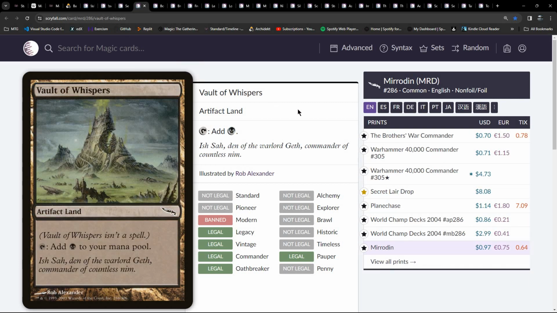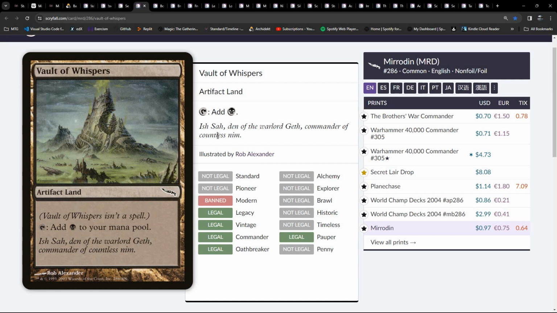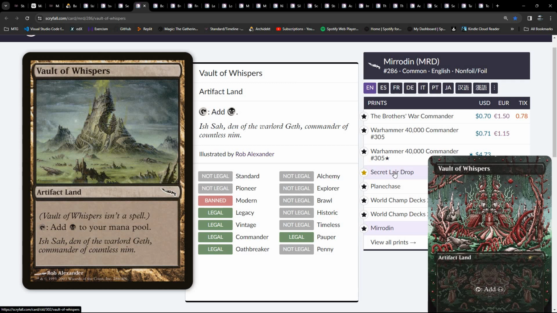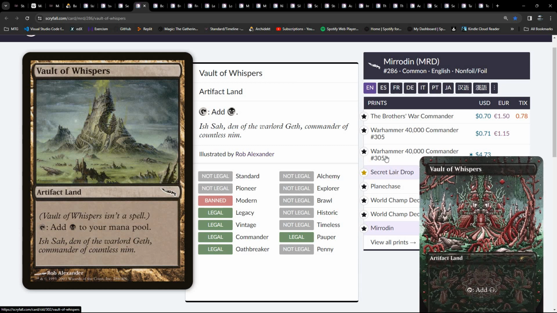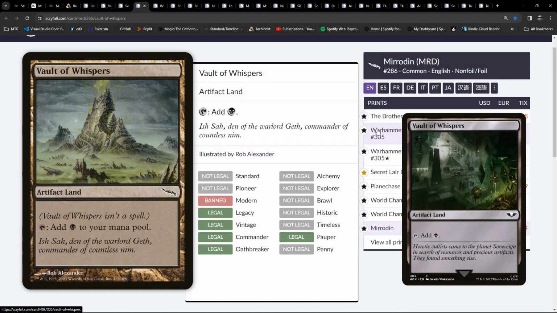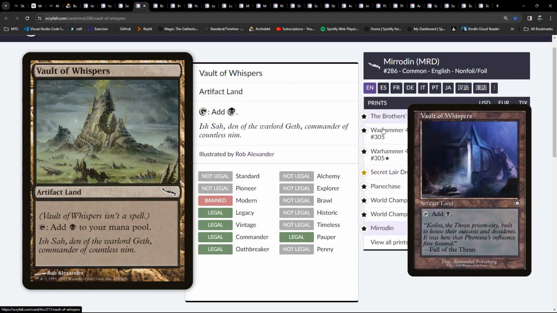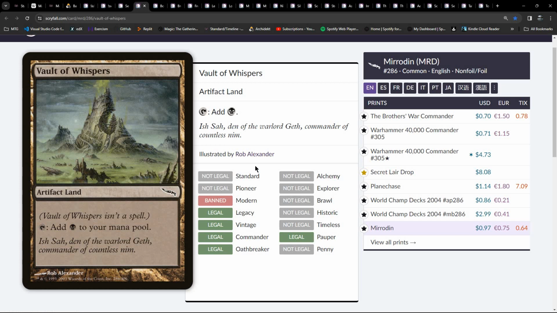And then we've got Vault of Whispers. I will drill down in a moment. These are both the same type of land, so we'll get the same thing going on here. Nice. Yeah, banned in Modern. Slightly more expensive in the World Champ decks. Oh, it's in a Secret Lair, and Warhammer as well. Hang on. Oh yeah, different artwork. Threw me for a moment.